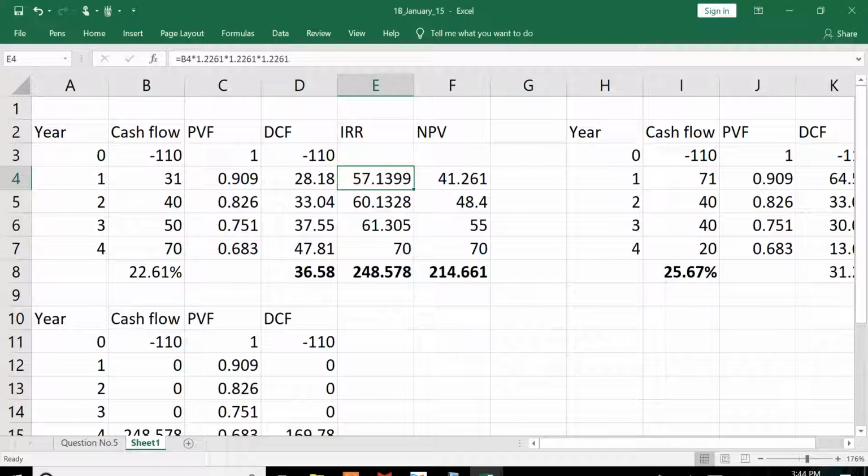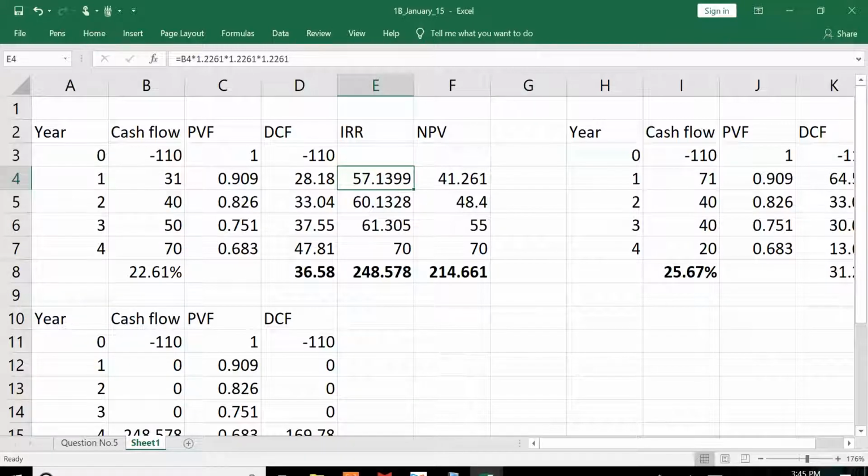So we will find the reinvestment rate which the company is looking at. The moment I make that reinvestment assumption, both NPV and IRR will choose the same project. The NPV and IRR which you calculate are called modified NPV and modified IRR. Whatever you are going to recalculate is called modified NPV and modified IRR.